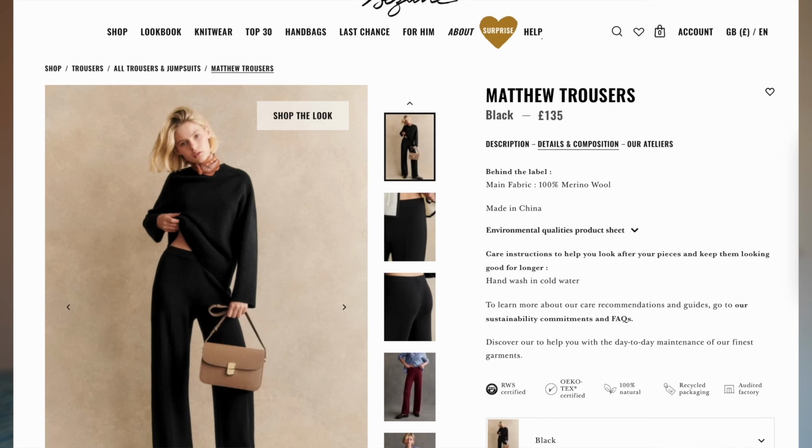And I feel like if I'm wearing more neutral tones, like creams, camels, greys, the black ones would look really nice. And I already know that I love the navy. I'm actually wearing the navy ones right now. So I do think the black would be a good addition to my wardrobe. So that's the only item I'm really considering at the moment. If the Sammy nail set comes back in stock, I may be tempted to try that as well. But other than that, I'm actually loving sticking to some smaller brands, doing a lot of vintage browsing and shopping at the moment. I'm not really in the market for any more Sézane clothes.